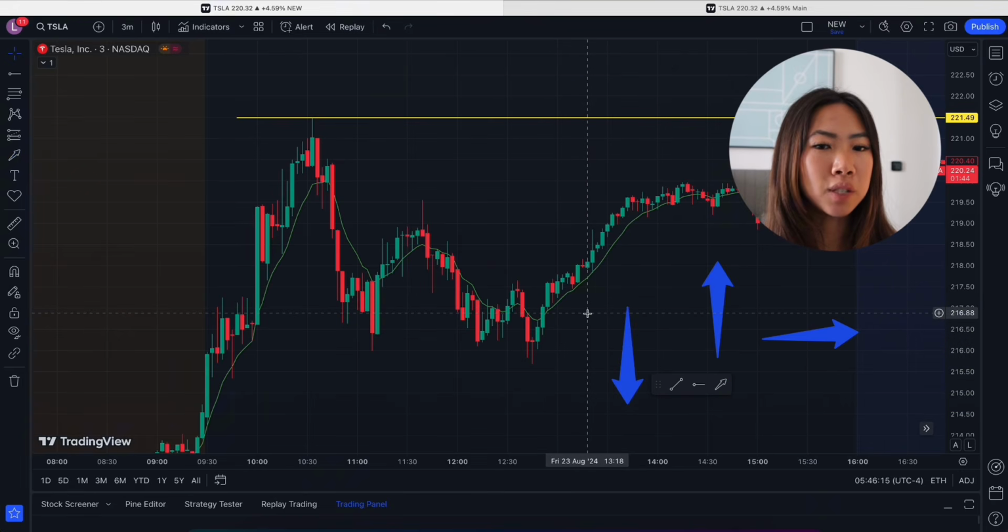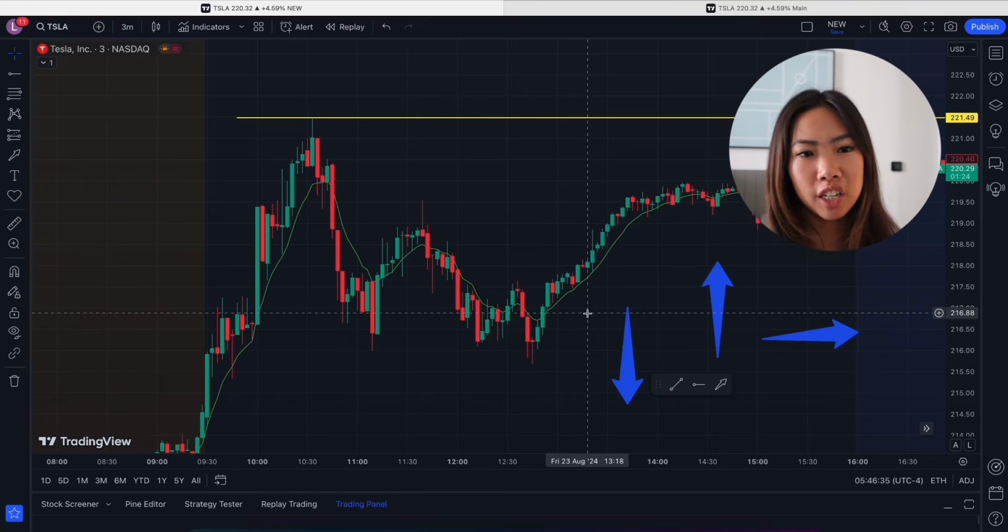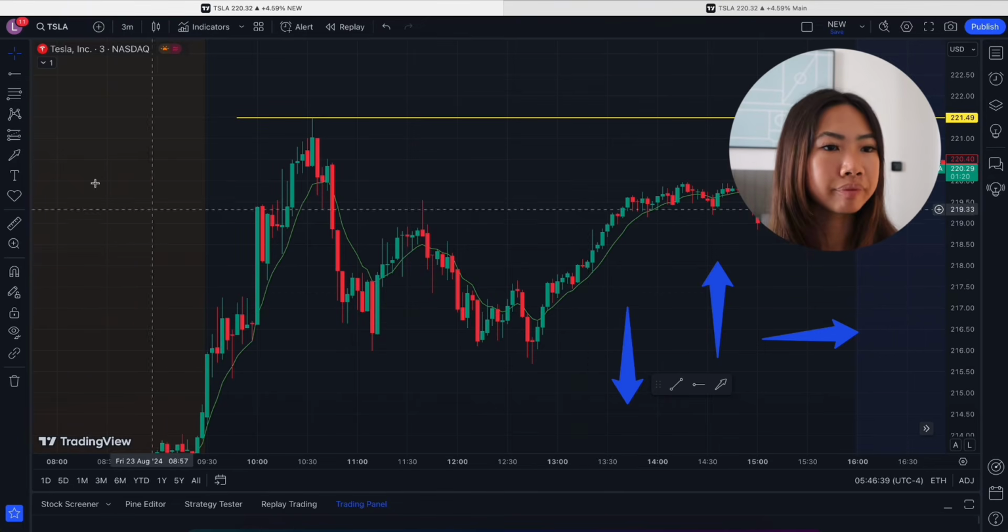I typically use this when I'm charting, so if I know I'm going to be bullish for the day, I use these arrows just to give me an approximate guide of knowing which direction I'm trading in, especially if I'm looking at a ton of different stocks. Because I'm clicking on so many, I know essentially the idea of what my bias was in that particular ticker.